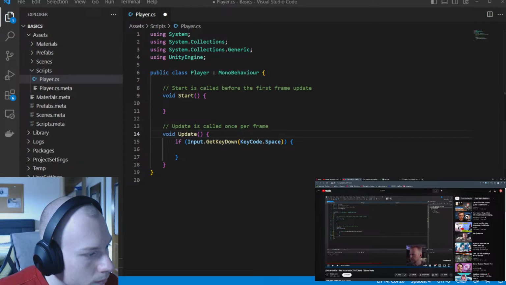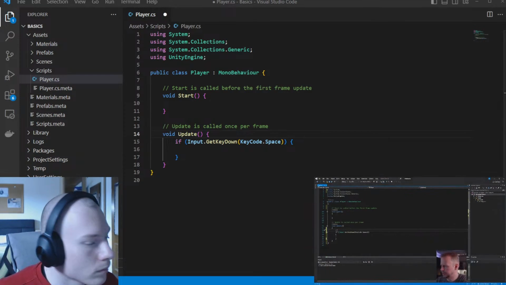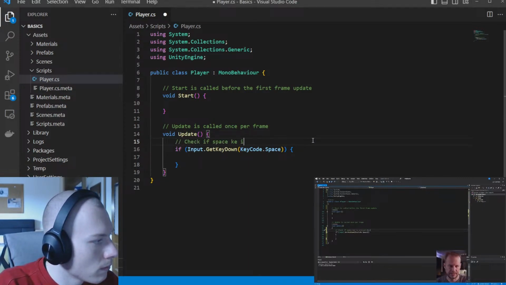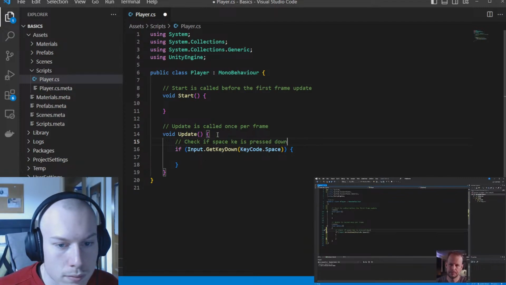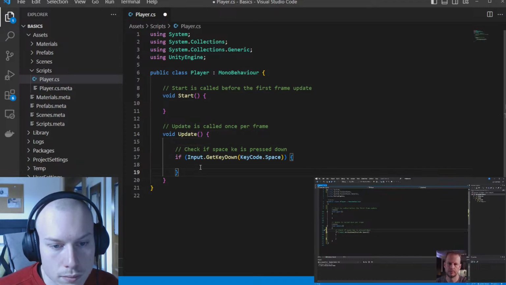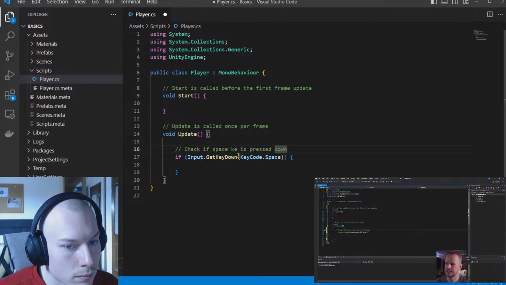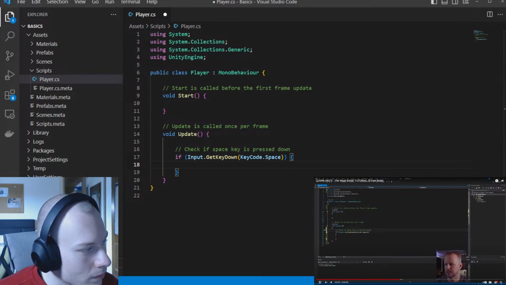Maybe make this one clear before, but these double slashes here are a way to document your own code. So if I press enter here and do // we can actually write something. Let's call check comment space key is down. And these are basically just hints in the code or documentation in the code, either for yourself or for your teammates if you're writing code for someone else to be working on as well. And I wouldn't suggest going overboard either. You don't have to type comments for every line of code, like check if space key is pressed down, because it's very apparent here that we're checking if space key is pressed down. But know that you can write these type of comments, and often you want to use these.